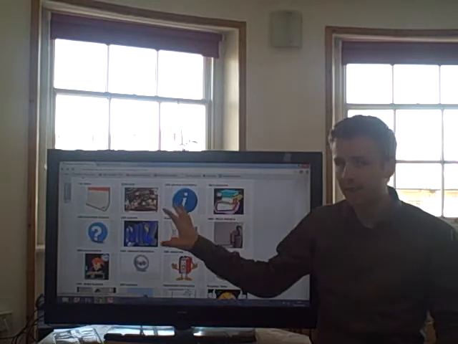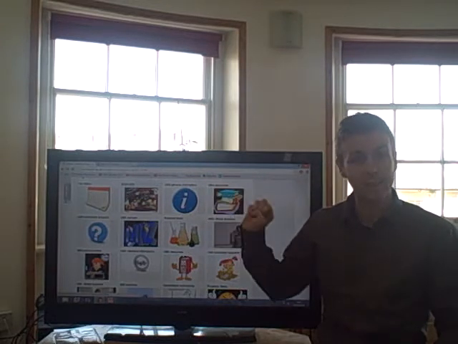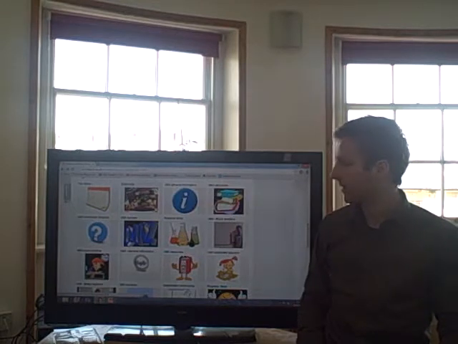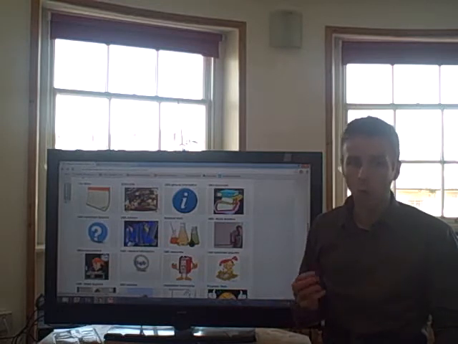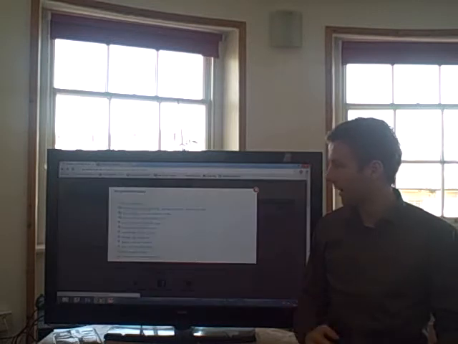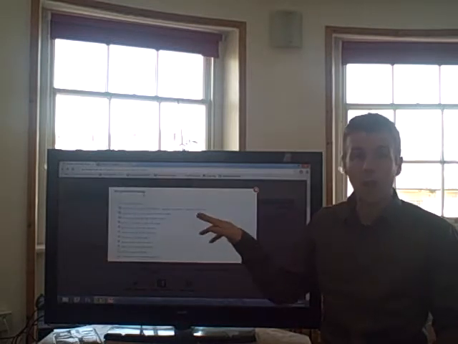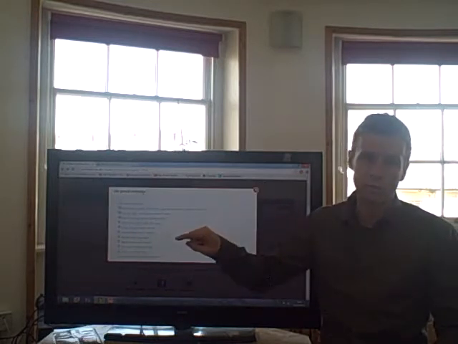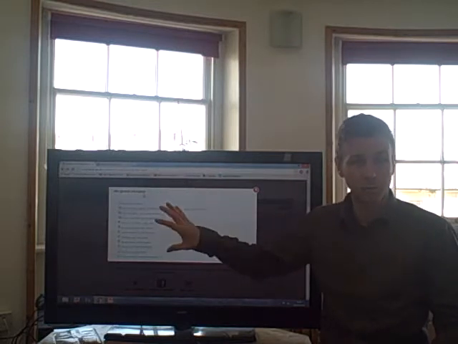I'm not going to go through all of these tabs because it would take too long. I'm going to go through the key ones which you definitely need to know about. We've also got the general information box. I think this is probably the second most important box on here because it contains all of the essential documents you need to have. I'm not sure if you can see this on the video, but hopefully you can have this up whilst you're watching, and you can pause the video and explore the VLE as I do it, so you can explore it with me.